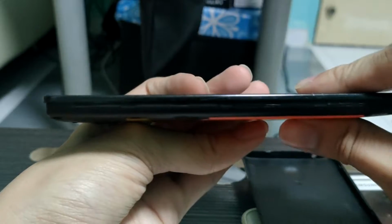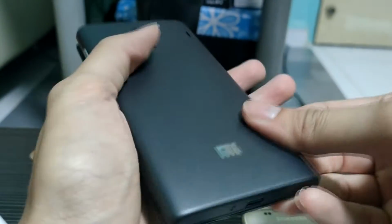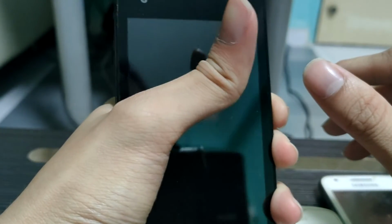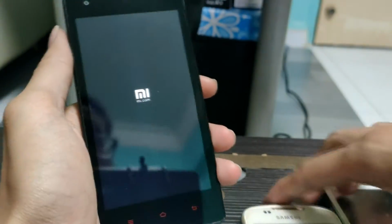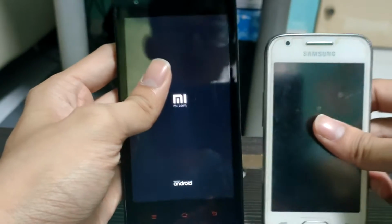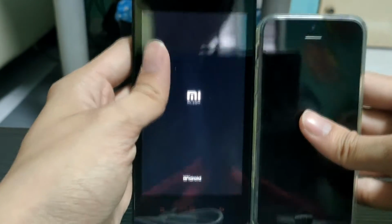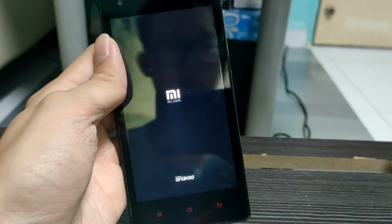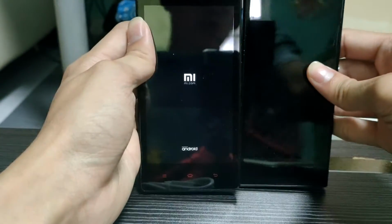Alright, let's look at the side first before we continue. Wow. Cool. This is where you put the headphone jack. This is where you charge your phone. Interesting. Wow. Old mobile phone. Can you turn on? There we go. Xiaomi! I wish this one could turn on, but it doesn't. Let's compare the size with this. Not too bad. Compare the size to an iPhone 5. Look at that. Juicy. Compare the size to the Sony Xperia X1. Okay, the Sony Xperia is pretty big.